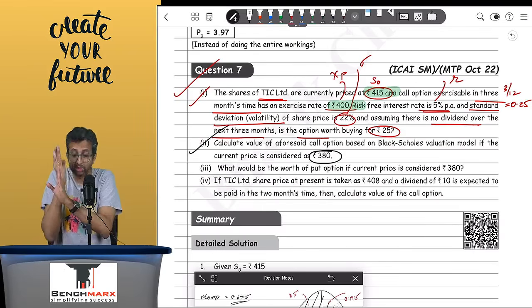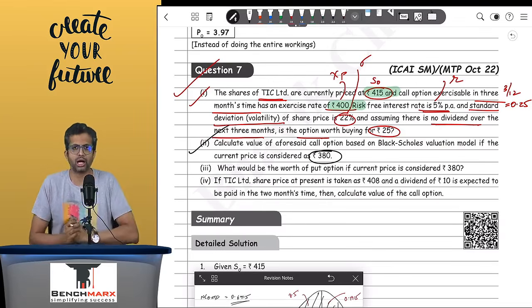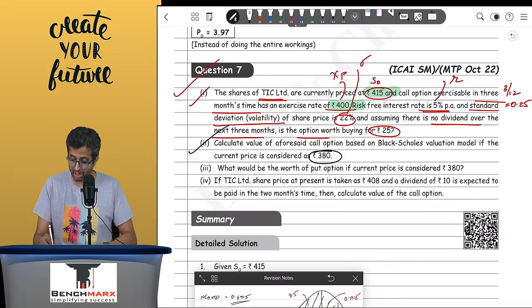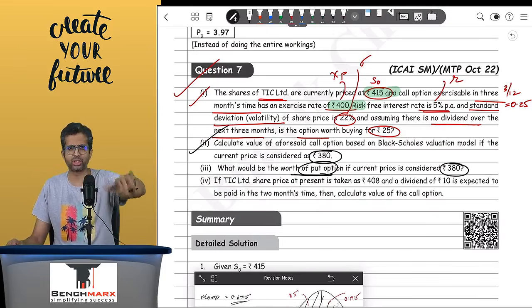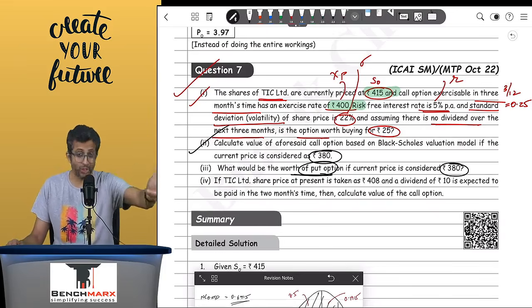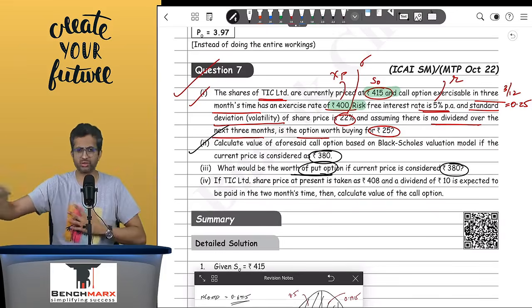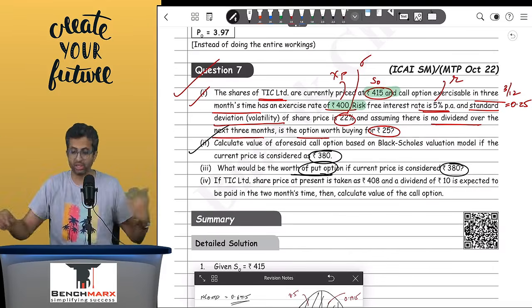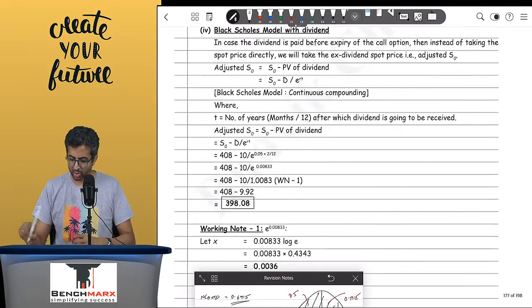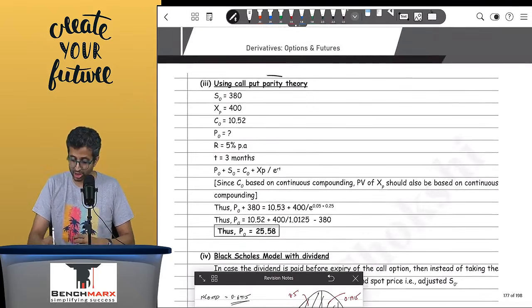Here on the normal distribution, you will probably be plotted on the left side of the center. So you can probably try that. What will be the value of the put option if the price is considered to be 380? Well, in such a case, you will have to take the call put parity theory. You can say P0 plus S0, where S0 over here is 380, P0 we don't know, equals C0, whatever is the call option premium, plus the present value of exercise price. So the present value of 400, and you can find the put option value. This is exactly how the working has been done over here. Using the call put parity theory, you have applied this and found the answer of the put option as around 25.